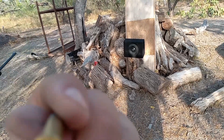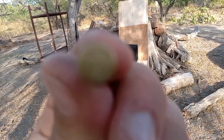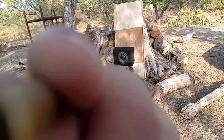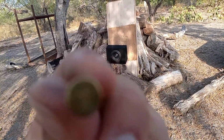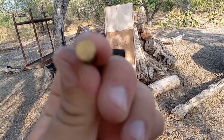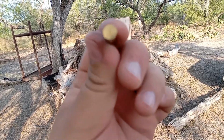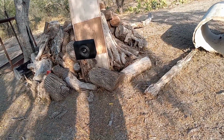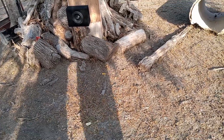Come on. It doesn't want to focus. Focus. It's not going to focus. Either way, the rim fire did not go off, so that bullet's a dud.